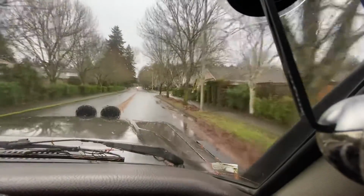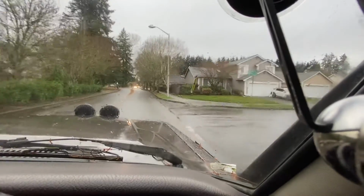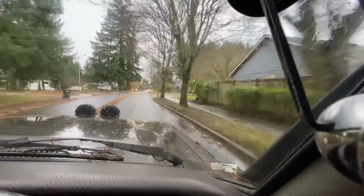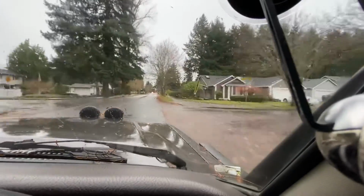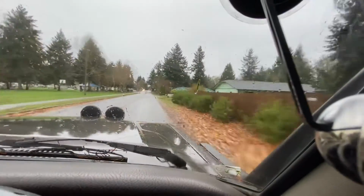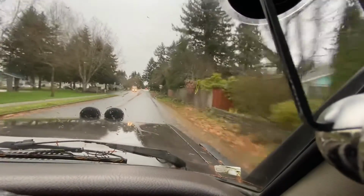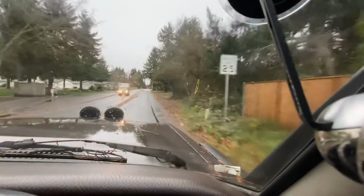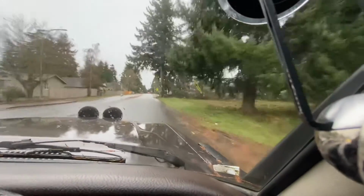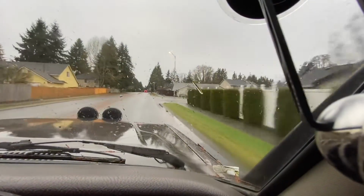So the only thing that's different, and it's kind of a funny annoyance, is if I'm driving the Excursion around and then jump in the Land Cruiser and it's raining, like it does in Washington, I'll go to turn the blinker on, but end up hitting the windshield wiper because your blinker is going to be on the opposite side of your shifting mechanism, whether it's a 5-speed or an automatic. Other than that, that's kind of the only thing that's funky about driving a right-hand drive.